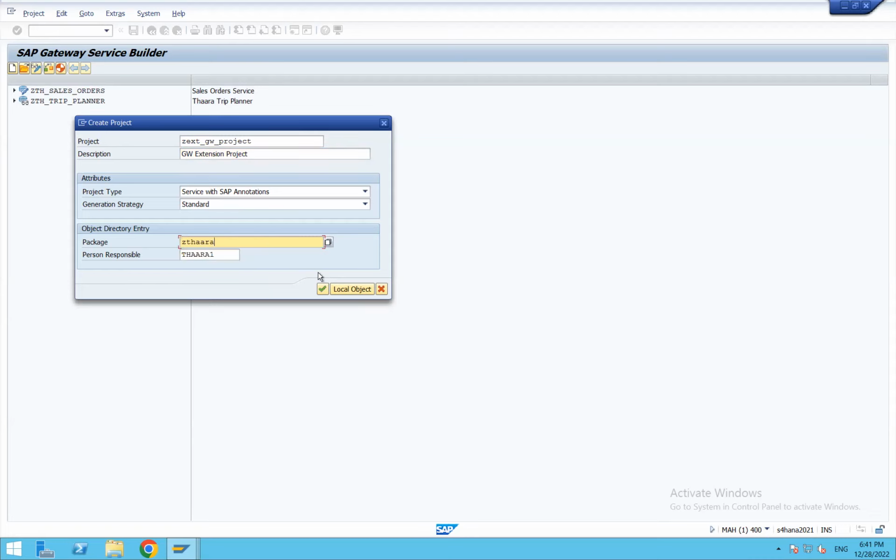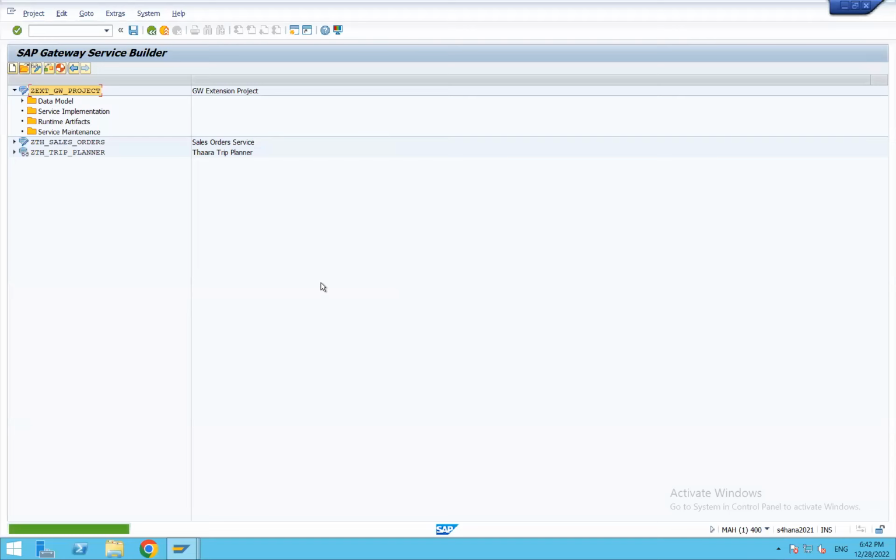As you mentioned, we can create a service with reference to CDS also. Correct. So in that case, will the extension happen at the CDS level or OData level? We can do it at both levels, but if you have a CDS, then the recommendation would be to extend at the CDS level itself.